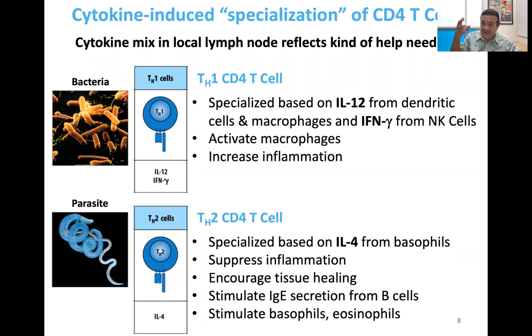And then as a result, these Th1 helper CD4 cells will preferentially work on activating other macrophages. In other words, the cytokines that the Th1 cell starts making is the right language to speak specifically to macrophages, to increase the activity of macrophages and to increase inflammation at the site of infection, right? So that's really helpful if the infection is bacterial in origin. Right? Macrophages getting them to eat more bacteria and also getting local inflammation started at the site of infection, right? Those are things that help increase your fight against bacteria.